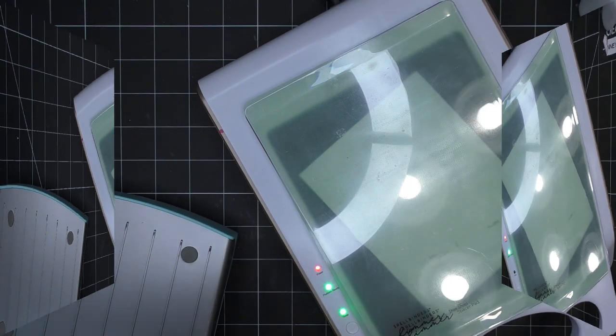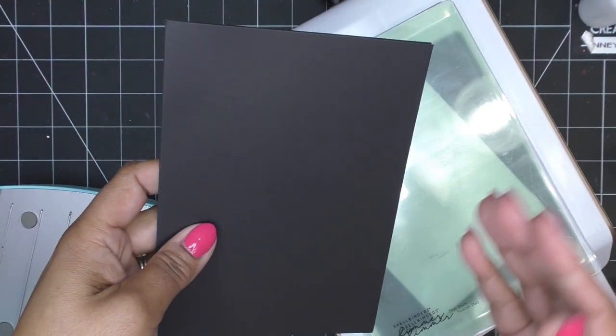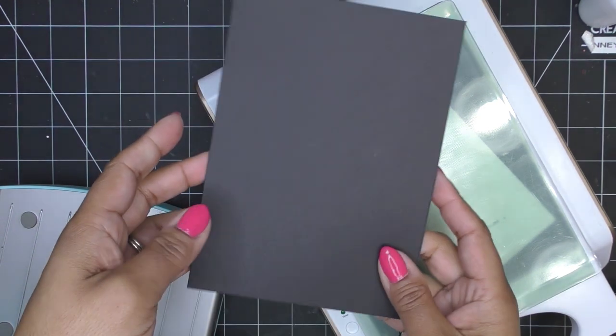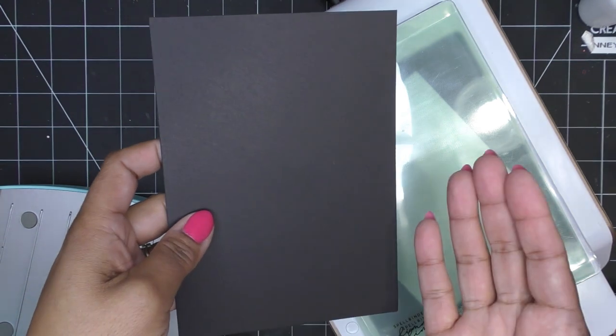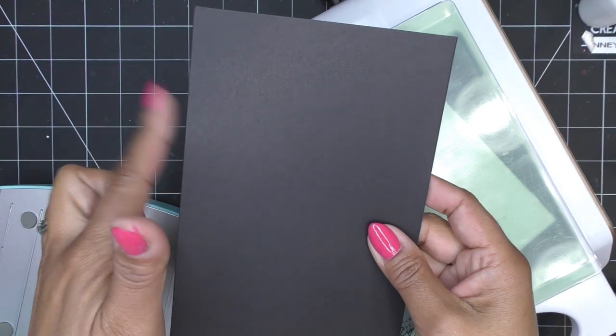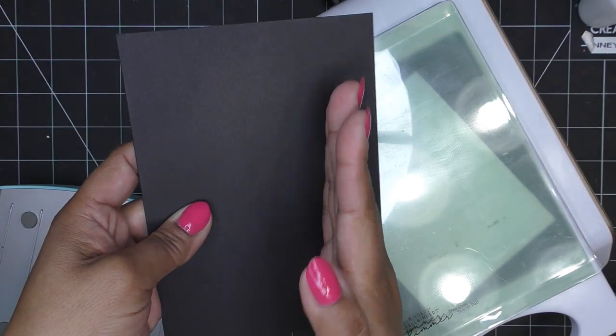And while that is getting ready, I have this 5x7 card base. That's a black card base. I'm just going to cut it down to 4 1/4 by 5 1/2 for an A2 size, because honestly, I don't use 5x7 too often, so to use this card blank for my purposes, I'm going to just cut it down. And that means don't cut this side, the hinge side. Just cut it 5 1/2 this way, 4 1/4 this way.